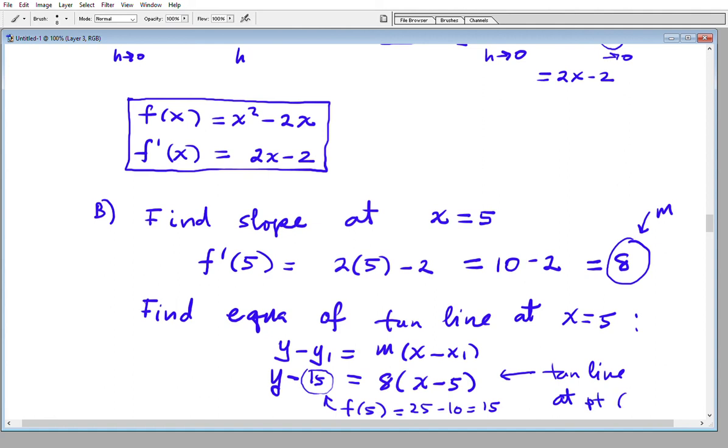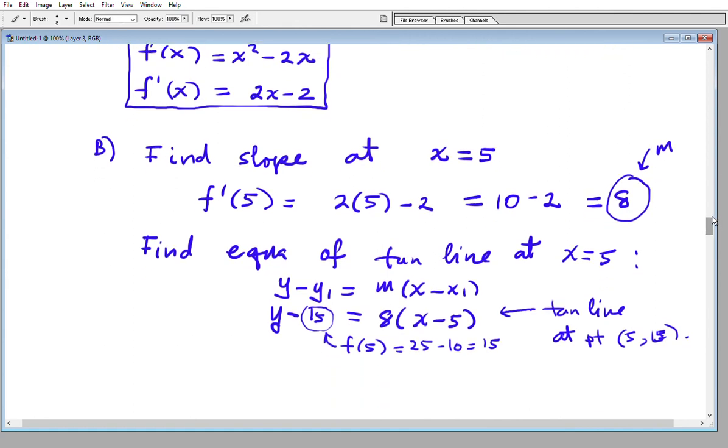The tangent line at the point 5, 15. All right, so that's one typical type of question for this section. We have to find f prime of x. Usually you have to know how to find f prime of x for 3 types of functions. Polynomials, like we just did. Something like square root of x or square root x plus 5, that's another type, right? And one other type would be something like 1 over x or 1 over x squared. So those are 3 different ones that we typically do the calculation for.